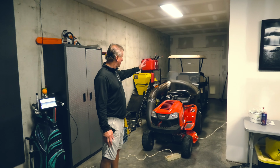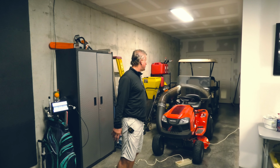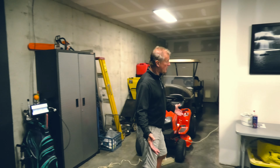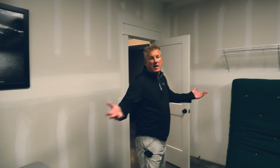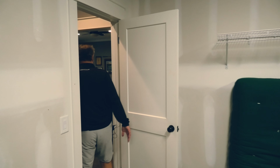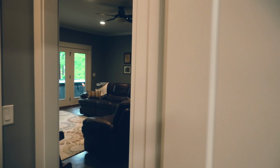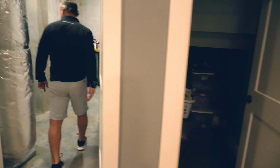They've got a mower to mow the grass, got a golf cart to easily get down to the water, yet you don't necessarily need it. But again, great room, and you could certainly finish this off, make it another bunk room or a big game room. I mean, there's a number of things you could certainly do with this particular area. And you come in here, again, more storage space under the steps coming down.